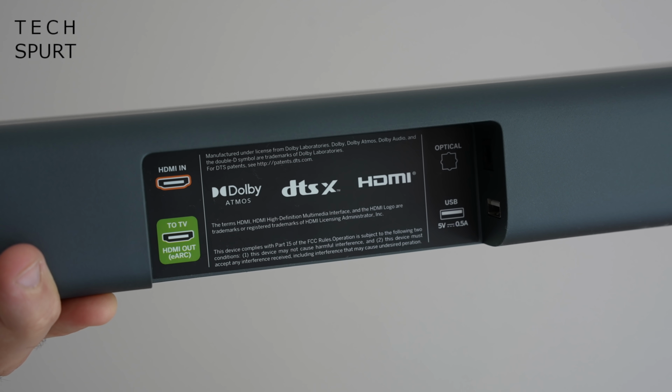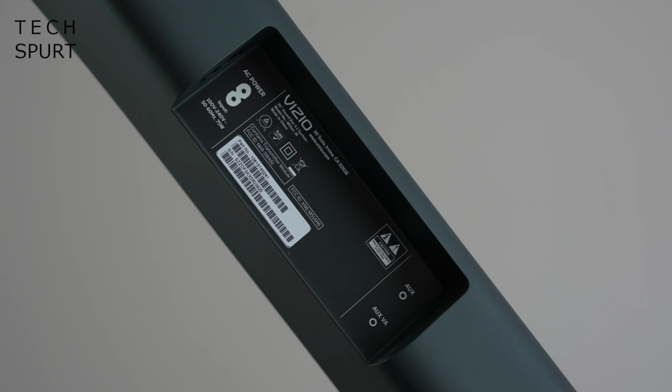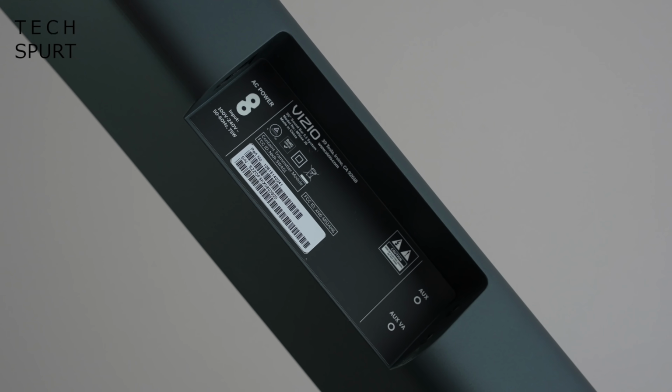Now, setting up the soundbar system is super simple. It literally takes about 10 minutes in total. And you've got a wide selection of ports to connect to your telly box, including HDMI eARC support, so the soundbar can power up with your TV and work seamlessly. And no, sadly, you don't get any built-in smart assistant in this soundbar system, but the good news is you can quickly and easily connect your own device, such as one of Amazon's Echo speakers, using the soundbar's AUX-VA port. And yeah, this is a bit of a scrappy solution, but it does work just fine if you do want to add voice assistant support.